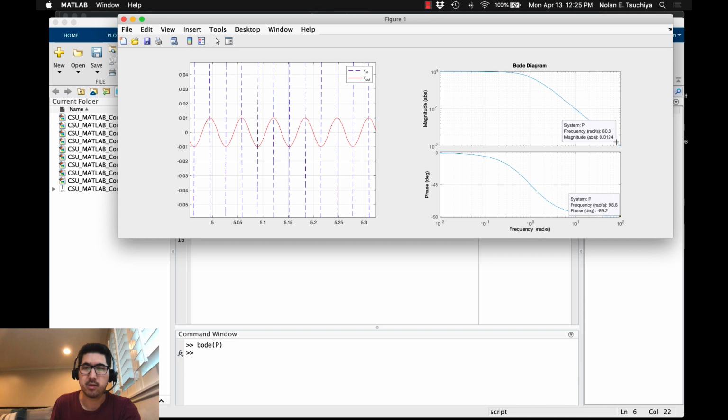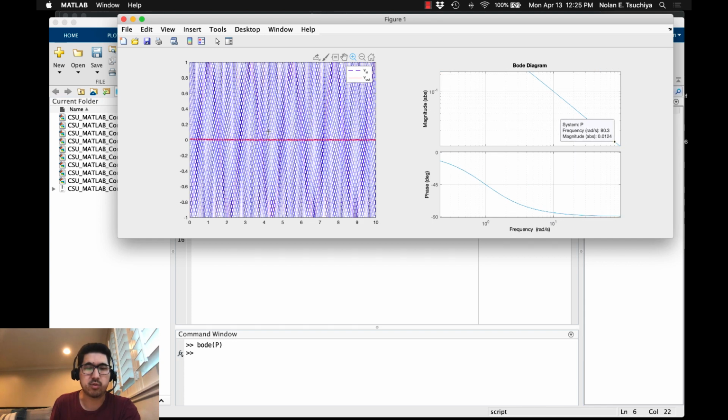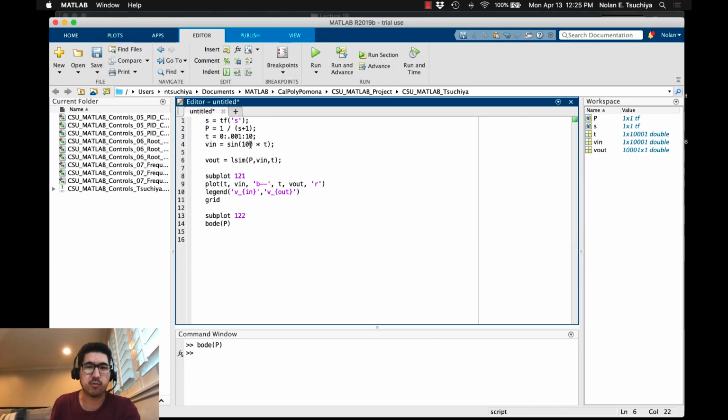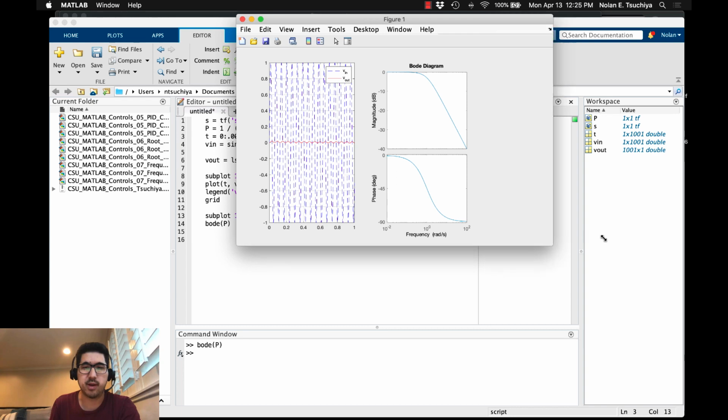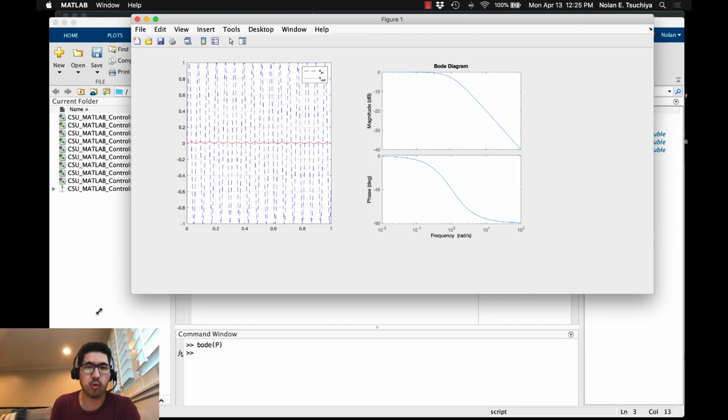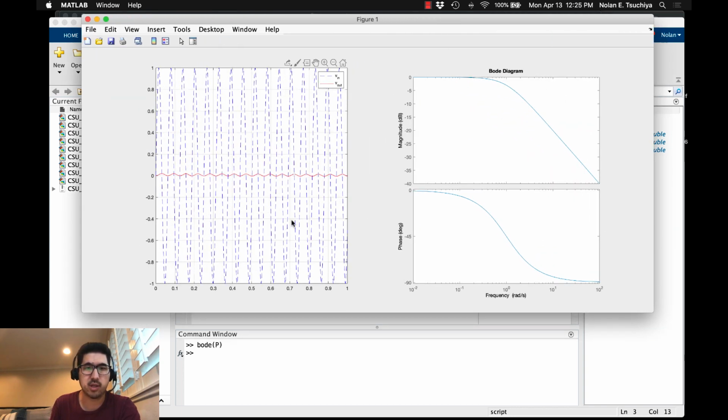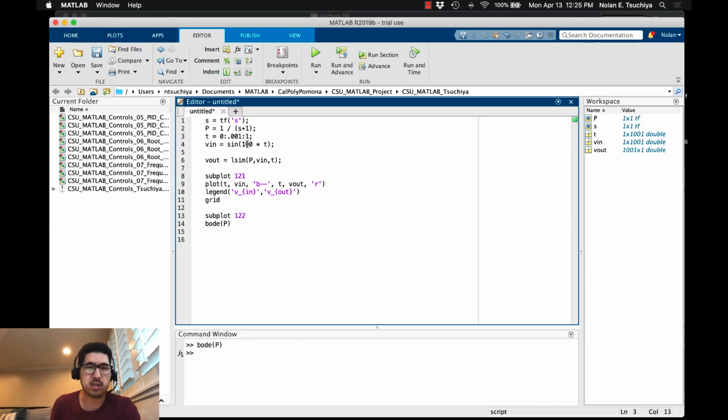Okay, so that's what we see over here. This is a really good way to use tools like MATLAB to visualize what's going on with the frequency response. If I change the time to just 1 second, it's a little bit easier to see. But we could actually change the frequency here to anything that we want, and just verify that anywhere along the frequency axis of the Bode plot, we should see a corresponding magnitude and phase in the output.